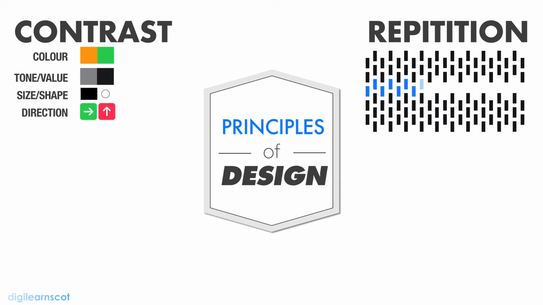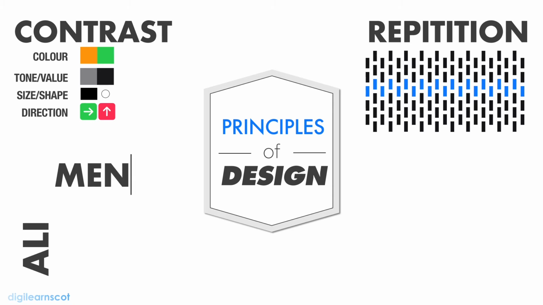Repetition, by its nature, builds cohesiveness into your design or into your resource. Once a design pattern or once something has been established, it makes it easier for this consistency to take place. In short, the best way is to design or establish a style for the resource that you're creating. And in a way, digital makes this a little bit easier. We can easily duplicate a page, or pupils can easily duplicate a page, add different elements. So repetition becomes quite easy when pupils and teachers are creating resources using digital tools.